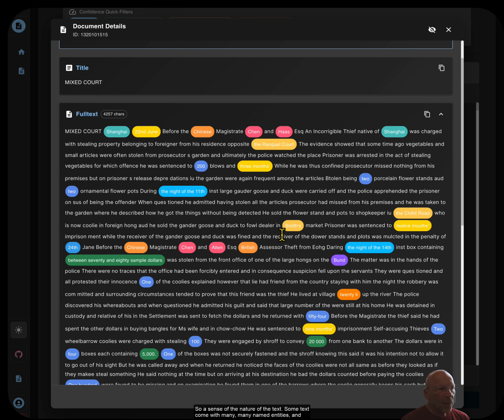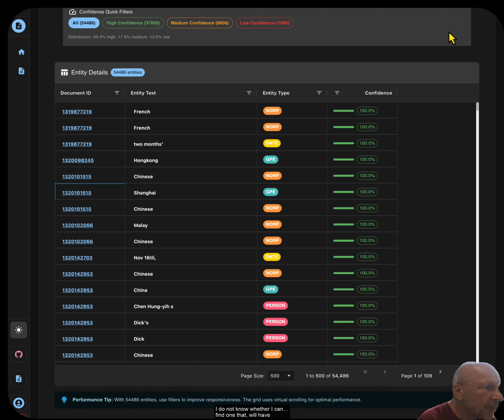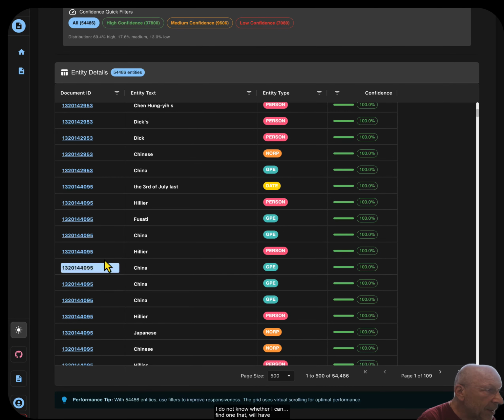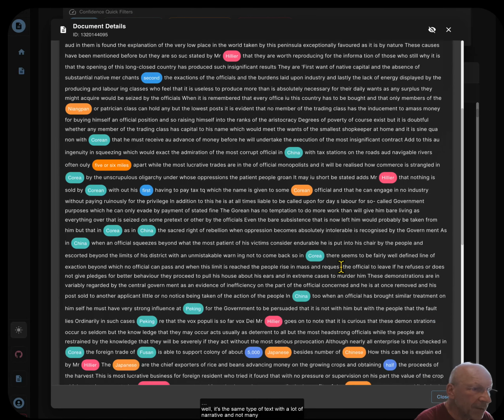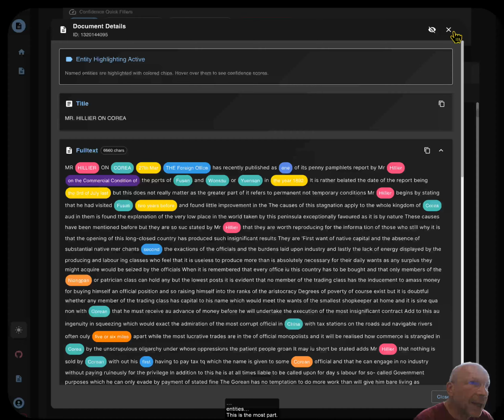Some texts come with many, many named entities, and some, like this one, do not have much, in fact, in terms of named entities. So it tells something about the nature of the article. I do not know whether I can find one that will have, no, it's the same type of text with a lot of narrative and not many entities.